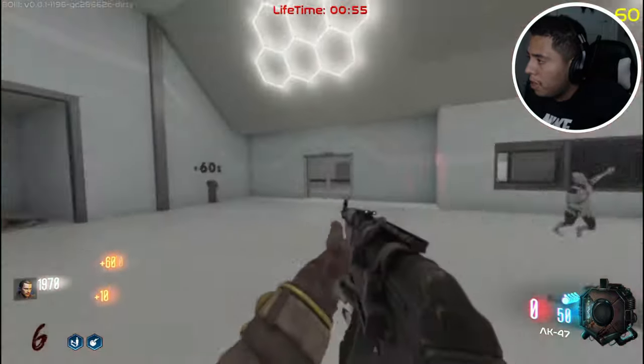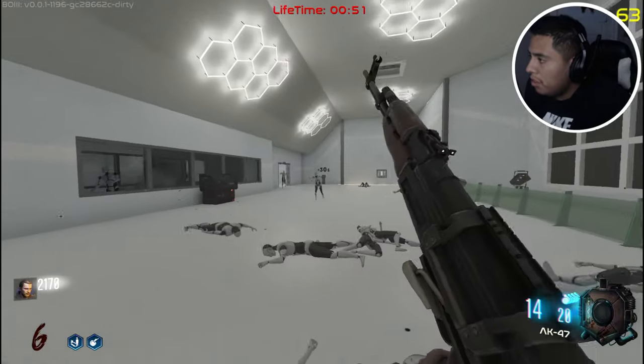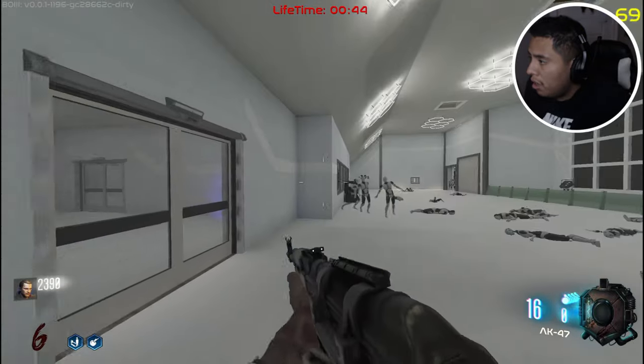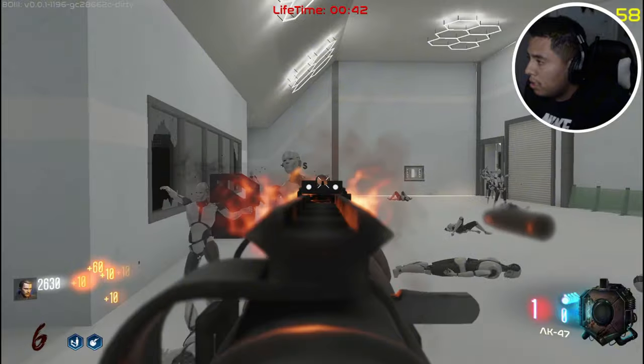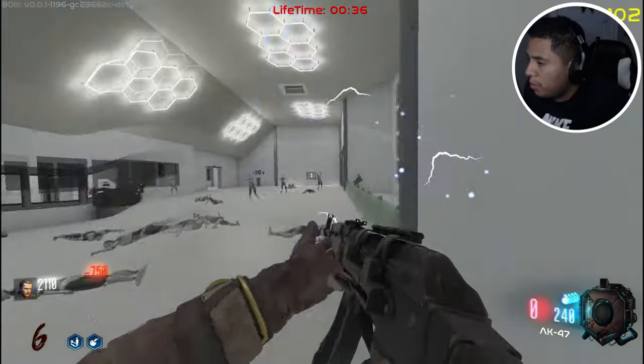Oh my days. Gotta kill these zombies, gotta get the extra time. Okay, 60 seconds. I need more ammo, by the way. Okay, that really helped, to be honest. Just have a little bit more ammo.